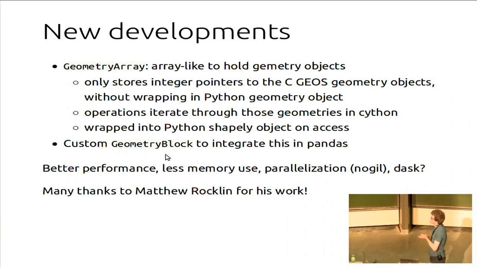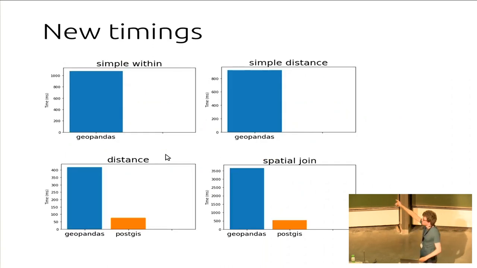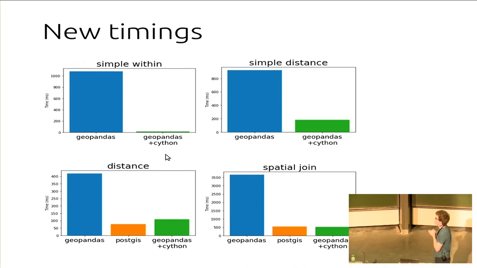And for the first aspect, the better performance, to give you an idea. That were the timings that I showed before. And for the simple operations for some more advanced queries. And with the new refactored version of GeoPandas, these are the results. For the simple things, it depends a bit on what kind of operation that you do. But for some operations, it's quite, it's a bit faster or quite a lot faster. And also for the more advanced ones, you see now, it's a lot faster than before. So, that's a very cool new development, I would say.